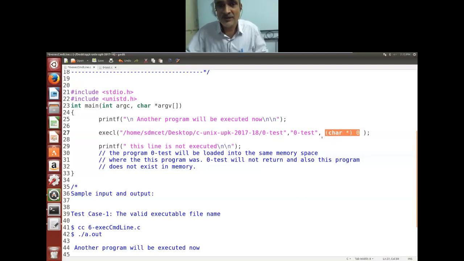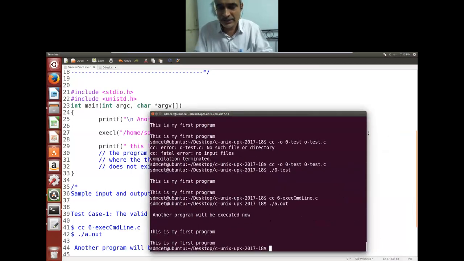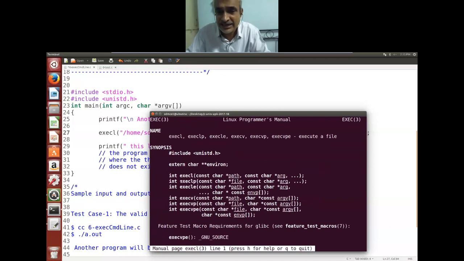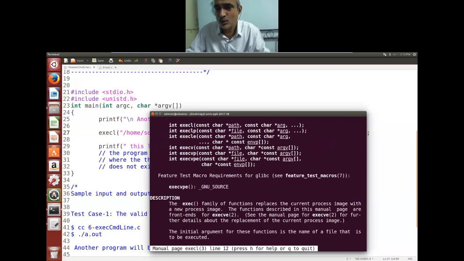For example, now look at that. If you don't know anything, what you have to do is simply man execl. There are many variations: exec, execp, execl, execlp, execle, execve. There are many ways in which it can be used. Now this needs a library. Got it, right? Now it says what all the different parameters are.